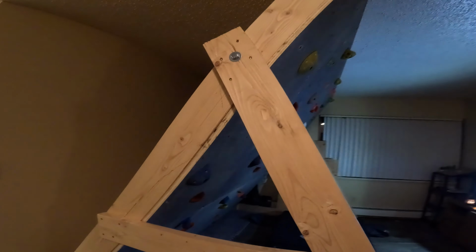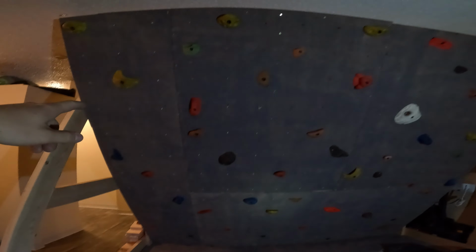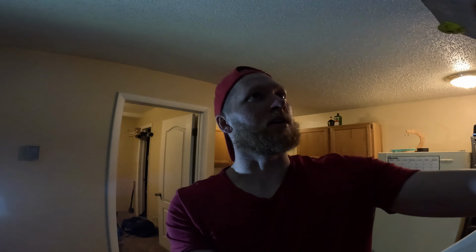So she's at like 34 degrees. I got all these holds from a gym. I don't know, some city like Northeast Denver. They were getting rid of a bunch of old holds. I got all of them and got some bolts. Spent like $150 on like 50 holds. I think it came out to like $3 a hold basically, which is relatively cheap.